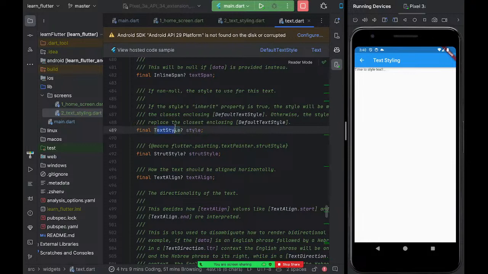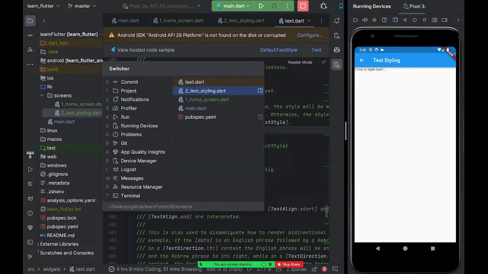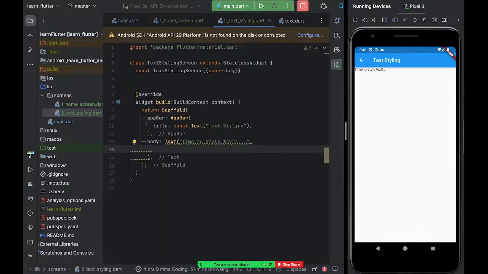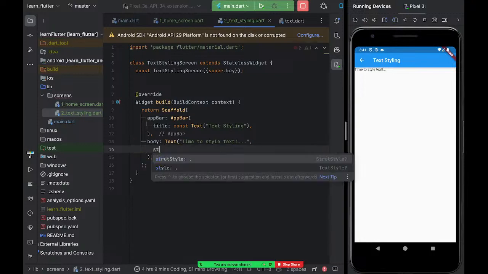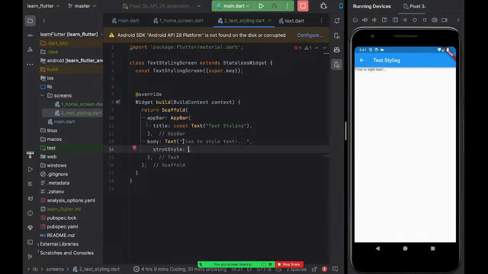It is text style. I can press Alt and Tab to navigate back. So here I am going to pass style next to this text.